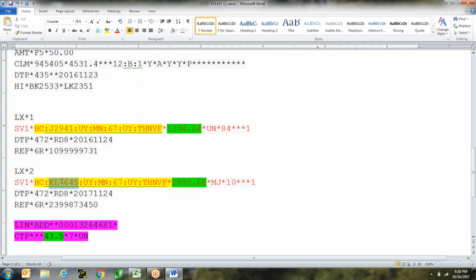Whenever you are reporting a claim for anesthesia, you have to use the qualifier or the code in this SV101 to SV103 as MJ, and in SV104 the actual minutes will be reported. No more units will be used. Minutes. Every minute of anesthesia will be reported. This is the change government wanted you to implement.